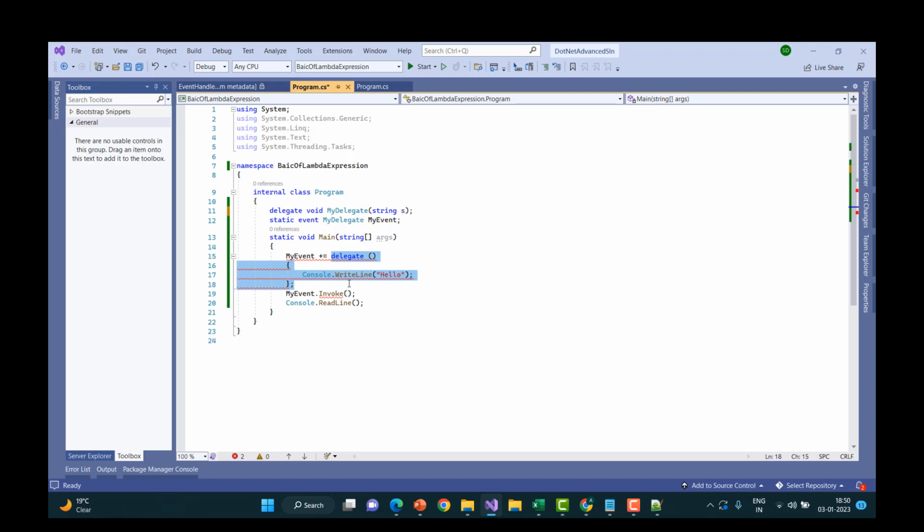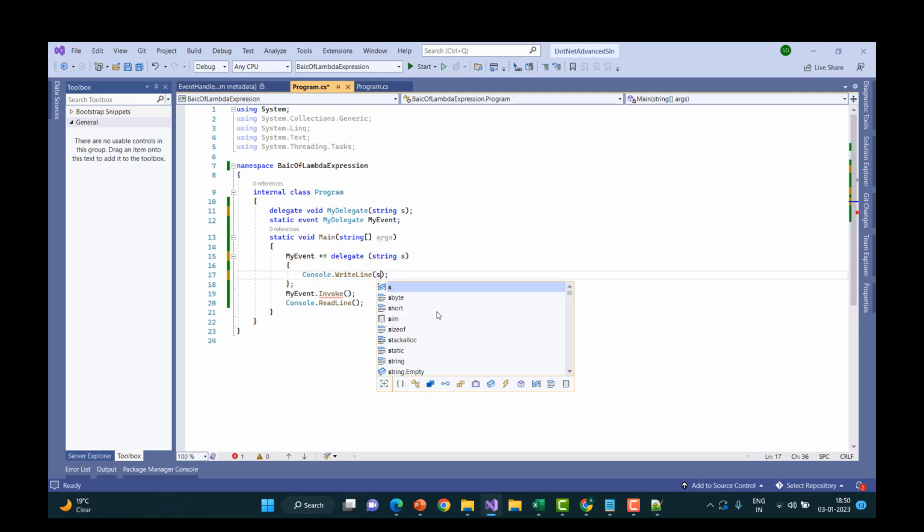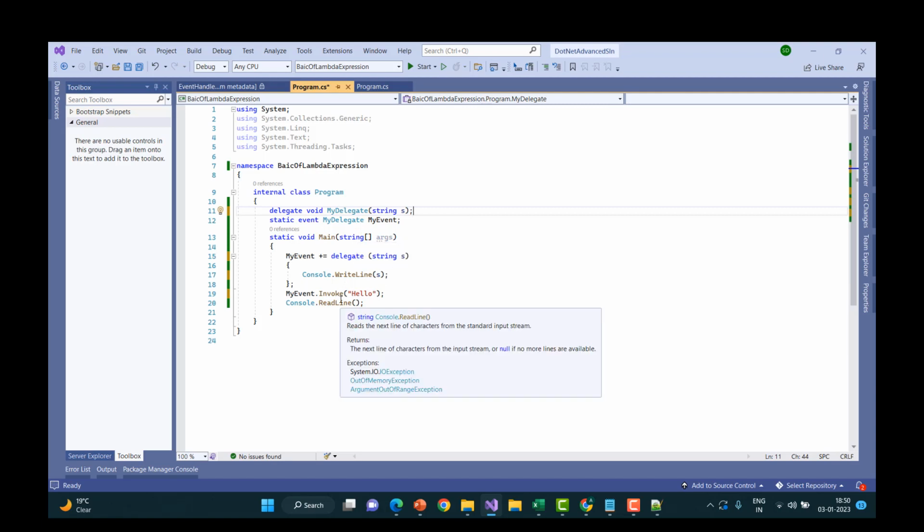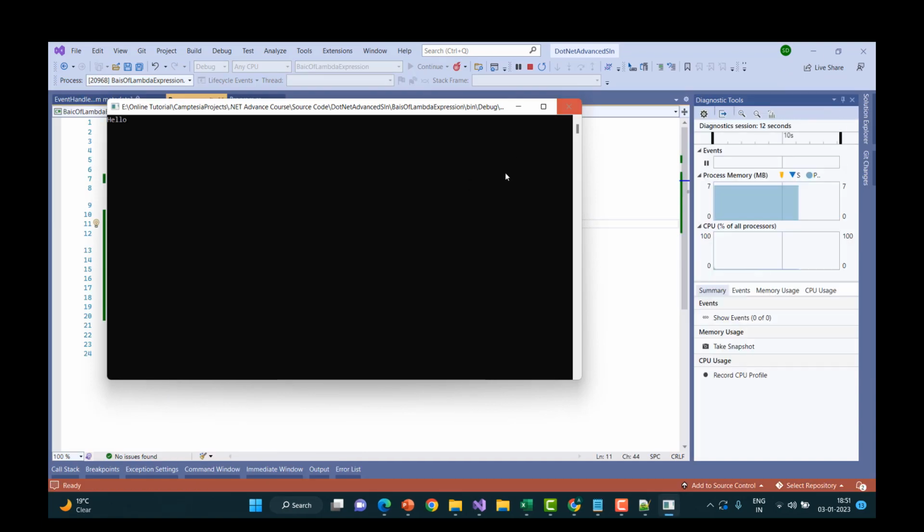So I need to take a parameter s of type string, and we can just print the string inside Console.WriteLine. And here I need to pass a string, so I'm passing hello from here. Let's run the code. It gives us the same output, hello. So it's clear how we can use an anonymous method to declare an event handler of an event.